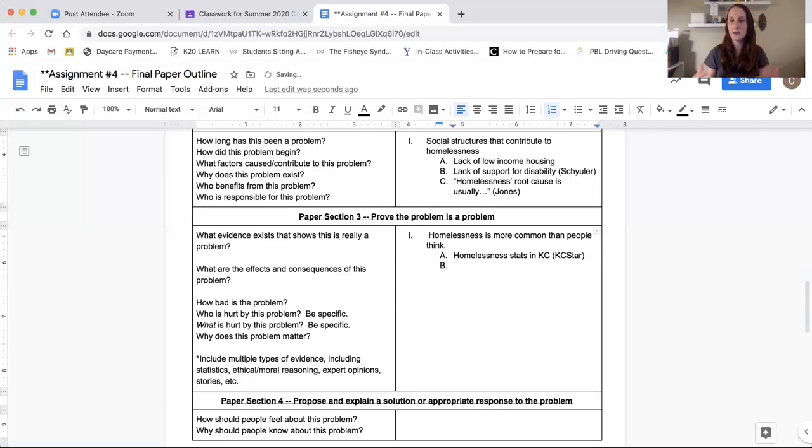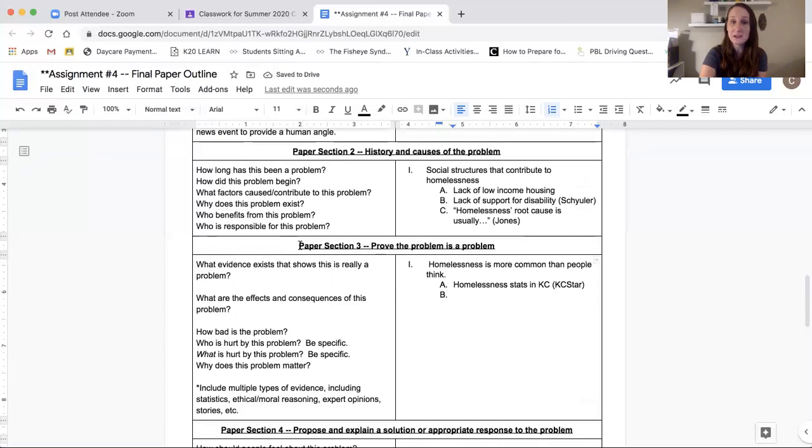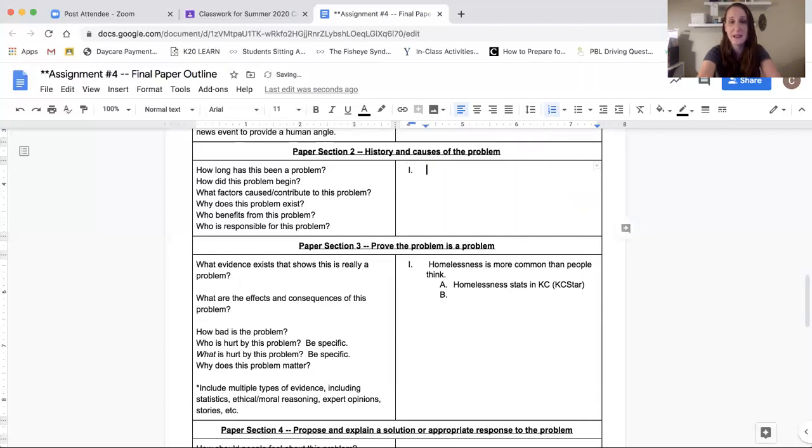To help me move through the paper. Ideally, this is going to help you write the paper, right? So as you go to write the paper, okay, I know I need paper section 2 here. Copy this and paste it into your paper doc, and then just start to fill in each of those paragraphs with your actual writing and your actual source integration. So this is what I have in mind. If you're not into Roman numerals and ABC, just do like 1, 2, 3. Point number 1, point number 2, point number 3 that I want to make in each of these sections.